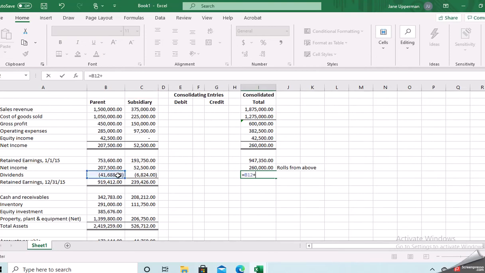So my parent plus my sub minus the debit, no, plus the debit, because it's already negative, minus the credit. Okay. Oops, didn't like it. What did I do wrong? Start that again. All right, so my parent plus my sub plus the debit minus the credit. Okay, there we go. And then that too, we can just do a sum of these together.